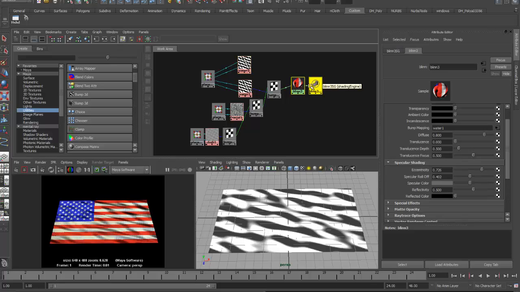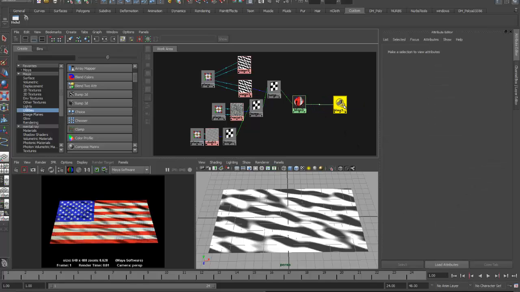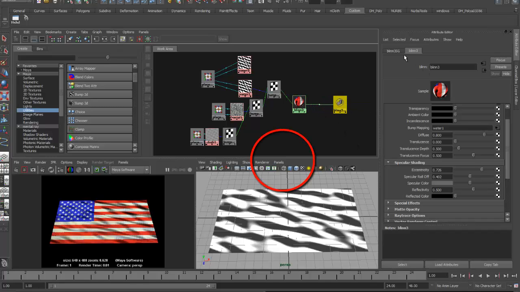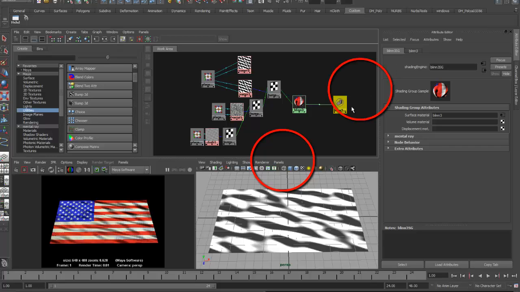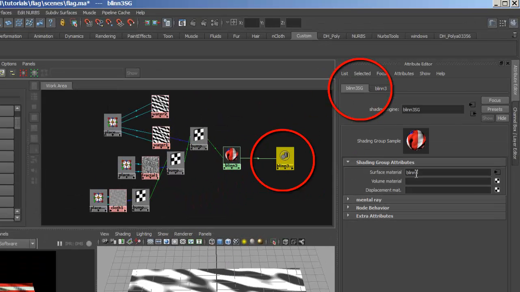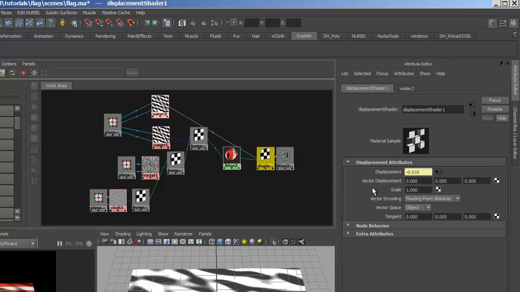Now, I have no place to connect a displacement map in the shader. The displacement map is one of the few things that actually takes place in the shader group node. So down here I have my surface material, and here I have my displacement material. So I can drag this water texture down here to the displacement material, and that also creates a secondary node, which is my displacement node.